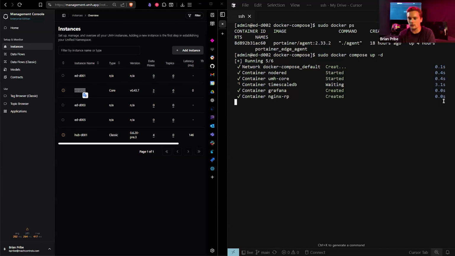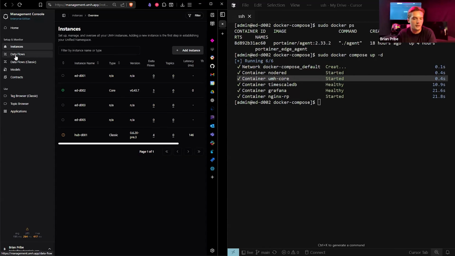Well, you can see we're going to be deploying a couple of different instances, but the most important one here is UMH Core. And you can see in just 0.4 seconds, this instance deployed with all the configurations and pipelines already connected for it. And you can see it already come up and online. And honestly, the thing that's taken the longest in this stack to get ready is Grafana.